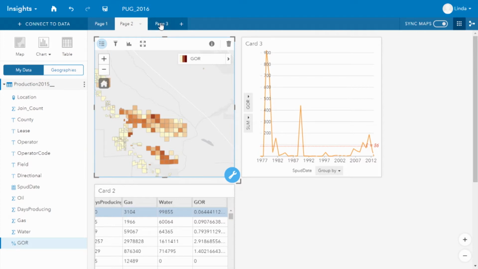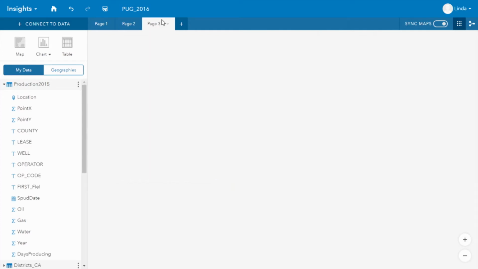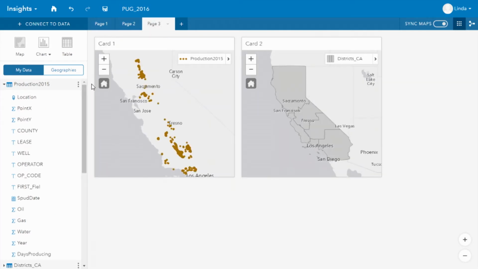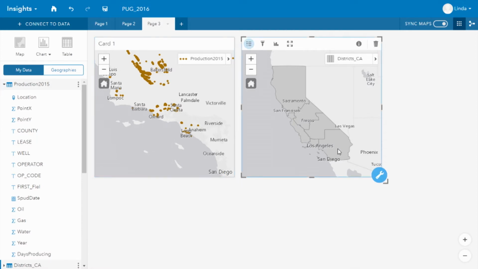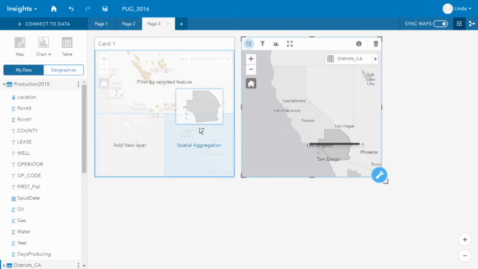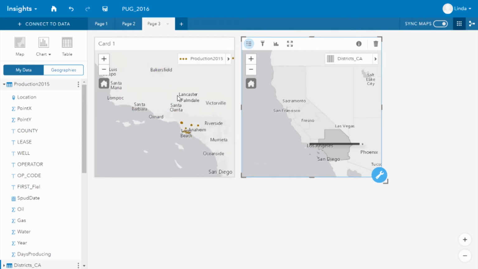If I want to zoom into my data a little bit more: up till now, we've actually been looking at the whole data set for California. What if I want to look at a subset of that data? What I want to do is pick the assets that fall within a particular area that I'm interested in. We've already heard about district number 1 showing a big decline, so let's have a look at that district. I'm going to pick up my districts and literally drag that into where I have my assets, and I'm going to filter by that selected feature. Pretty cool. So we just take exactly what we want and put it on the map, and that selects that area.